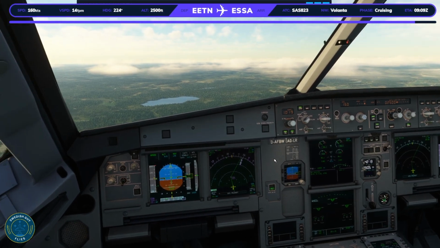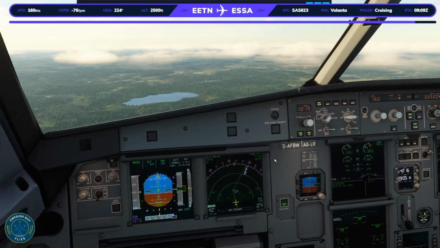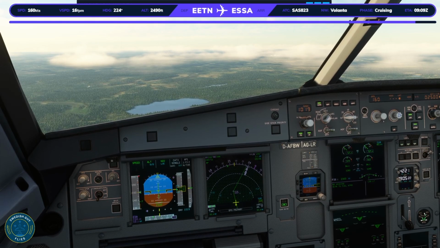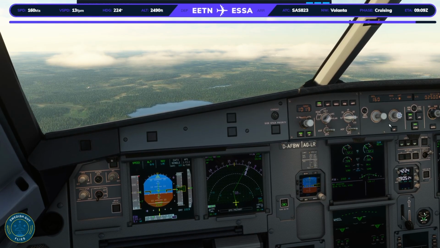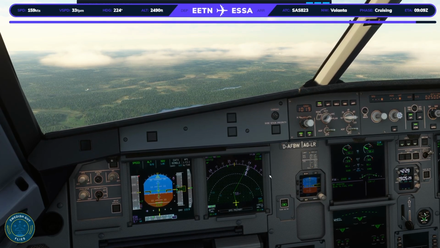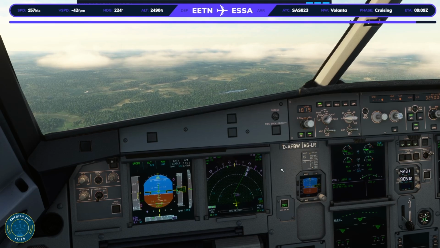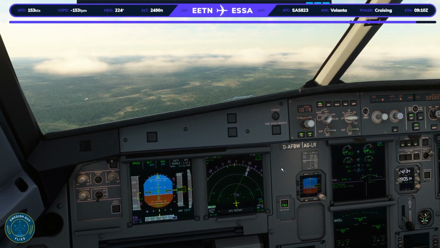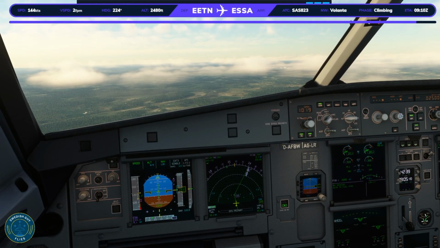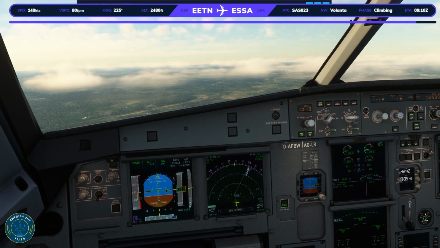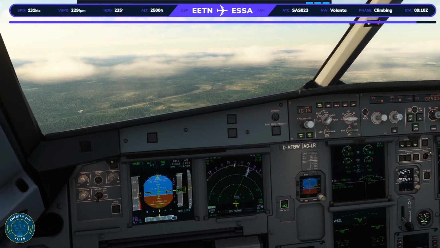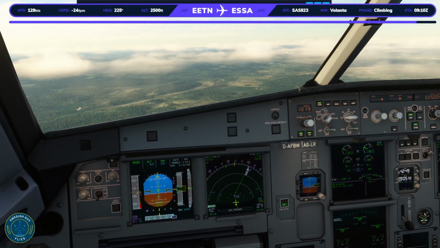Little early for that, but be prepared. Did manage speed. And full flaps. Again, a little early for that, but we're gonna turn in towards the airport in just a moment.